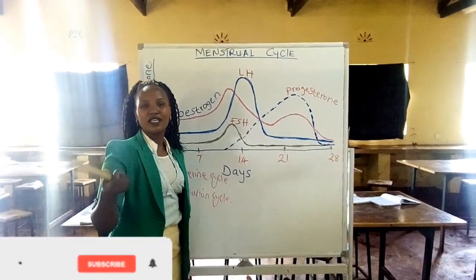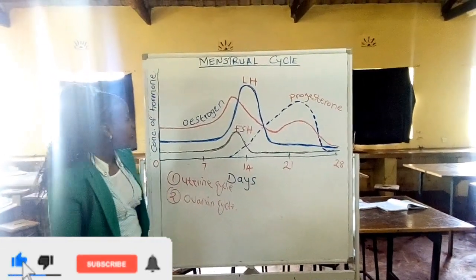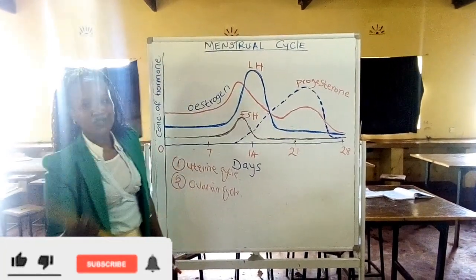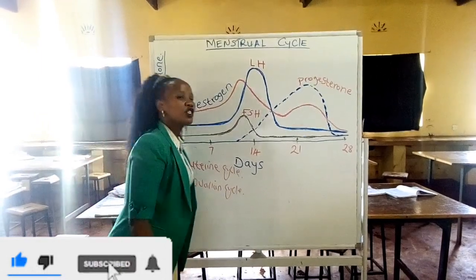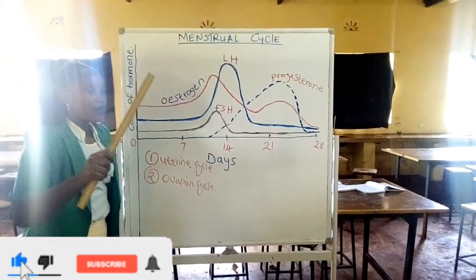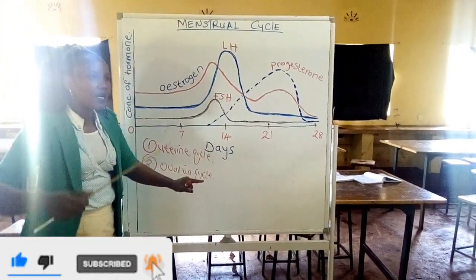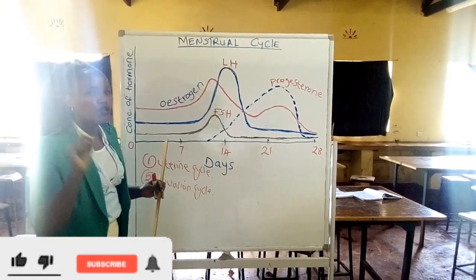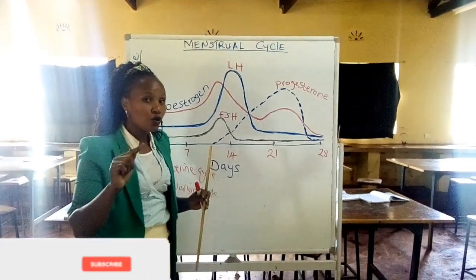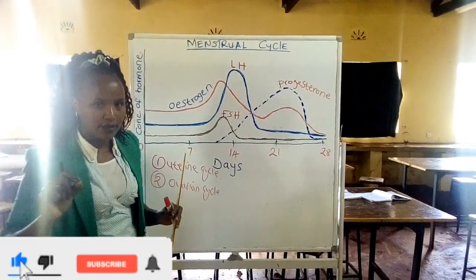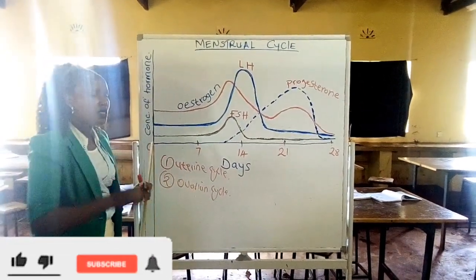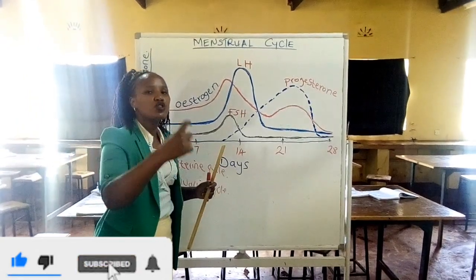Even animals like chicken and other animals will lay a number of eggs. So like the chicken will lay 20 of them and sit on them, and all of them will hatch into chicks. But in the human case, follicle stimulating hormone will trigger the production of about 20 Graafian follicles. But remember, these 20 Graafian follicles have immature eggs. And the earliest egg out of the 20 is the one that will undergo maturation.